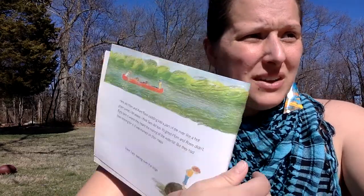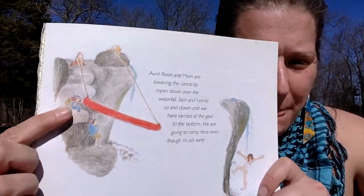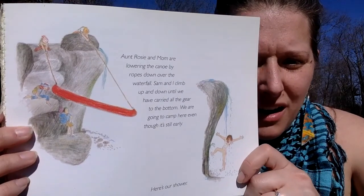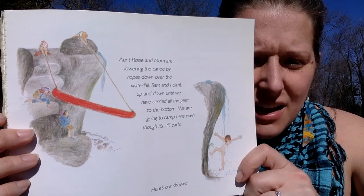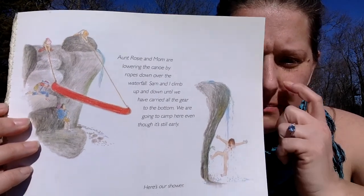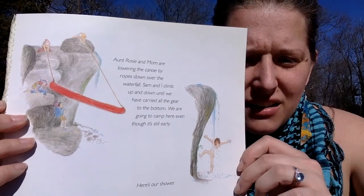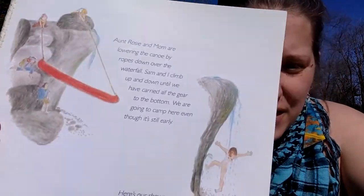Oh my gosh, how are they going to get down that waterfall? That's where the river goes. Well, let's see how they solve that problem. Look at them. Auntie Rosie and Mom are lowering the canoe by ropes down over the waterfall. Sam and I climb up and down until we have carried all the gear to the bottom. We are going to camp here, even though it's still early. Here's our shower.